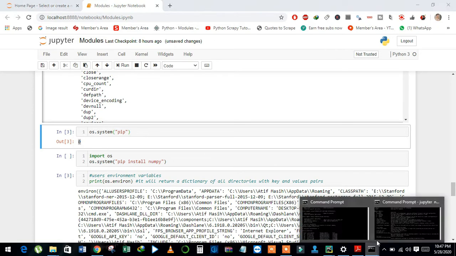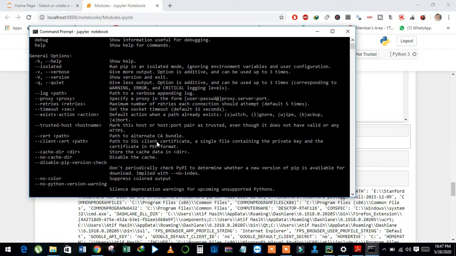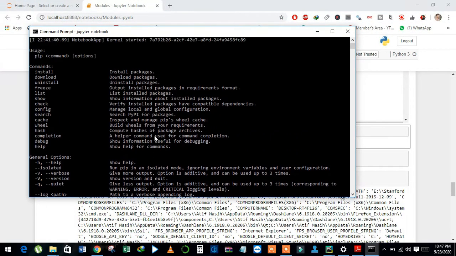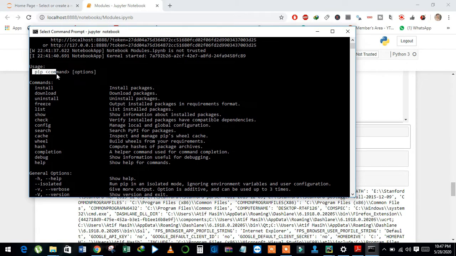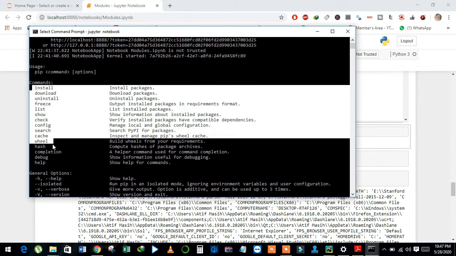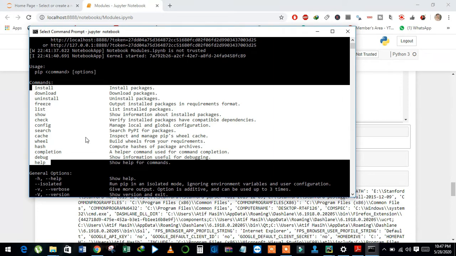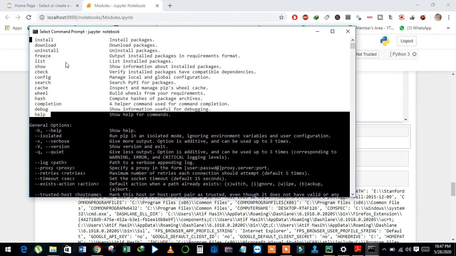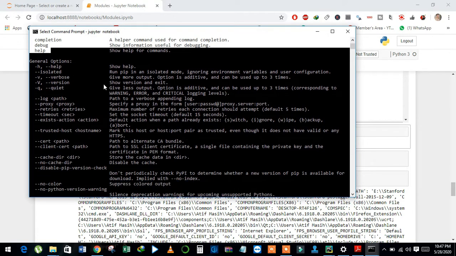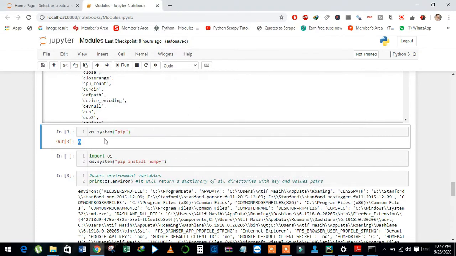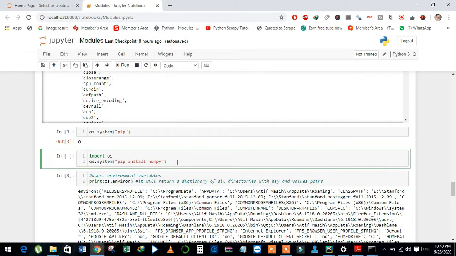And see here in the command prompt, it just opened the pip command and shows us all the commands present in pip. And also we can install any module using os.system.